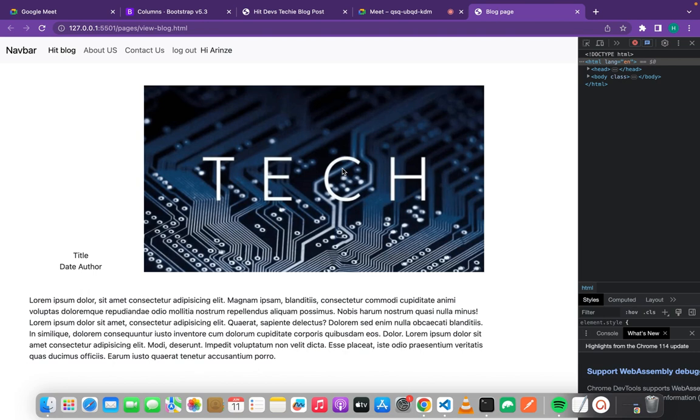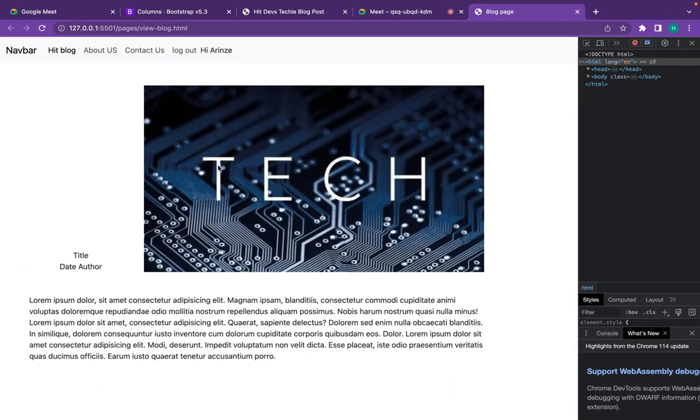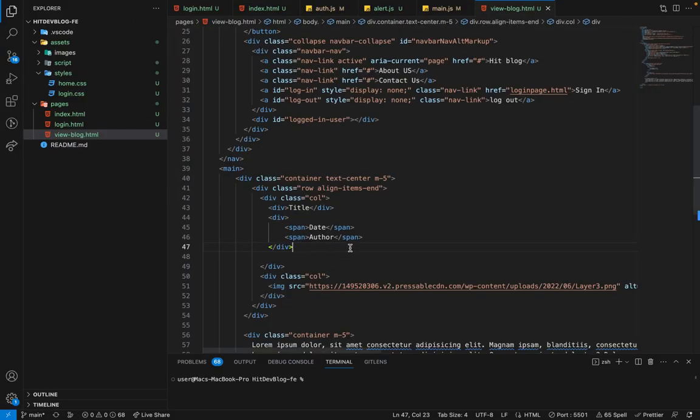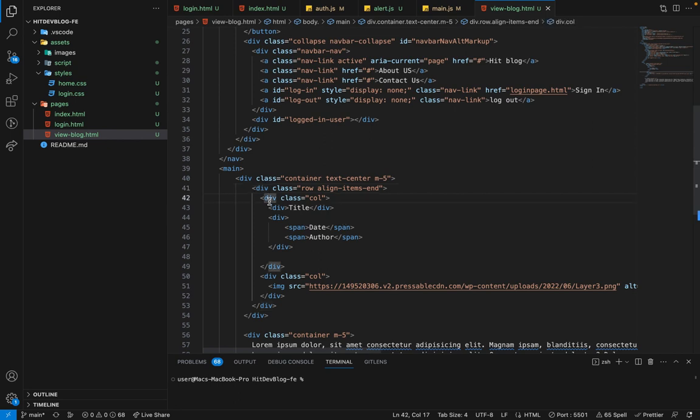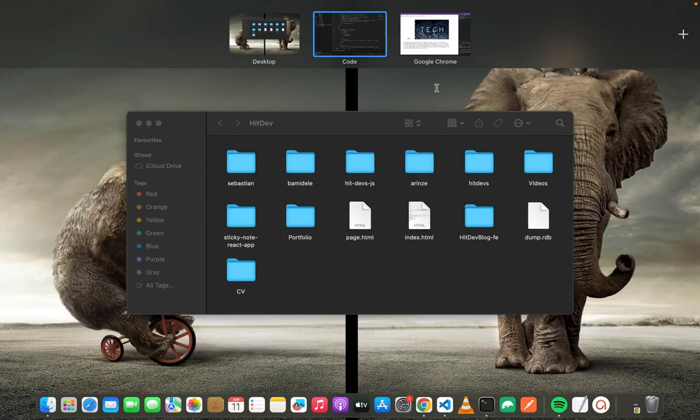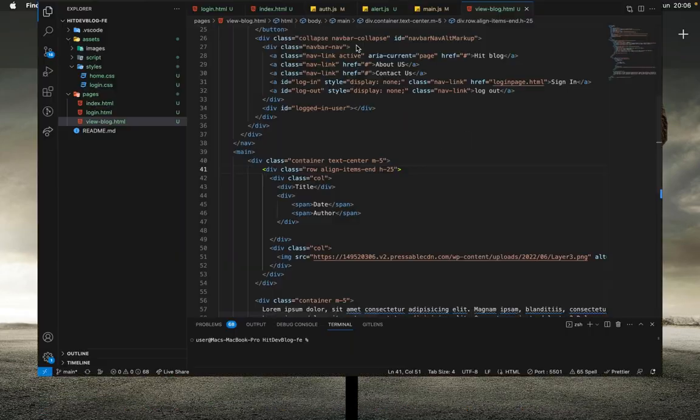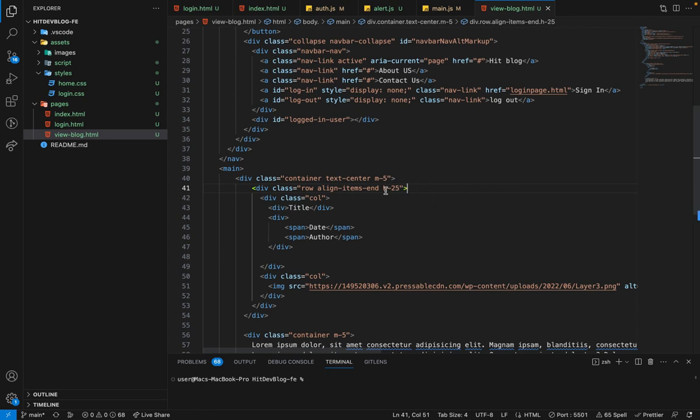Alright, so we have the image and we'll try to control it. So let's give this guy a height. This div is inside this and it's containing this, so let's give this a height. Height of, let's call it 25%. So I might review both heights of 25%.